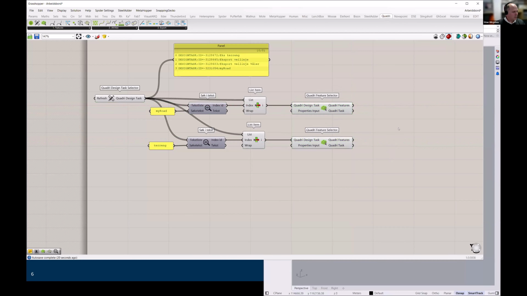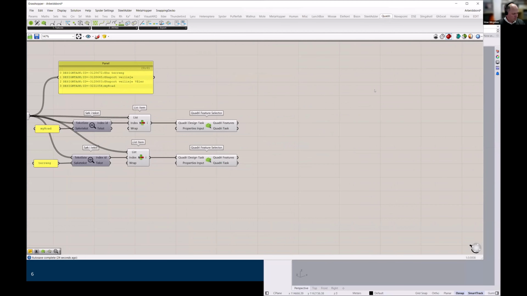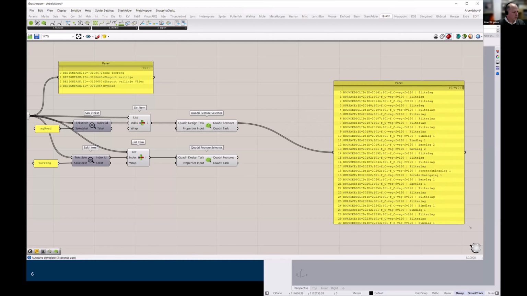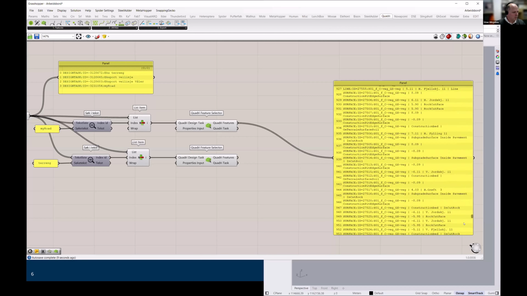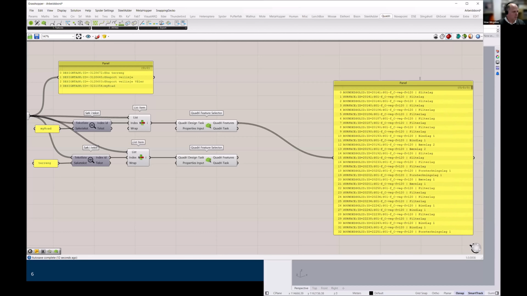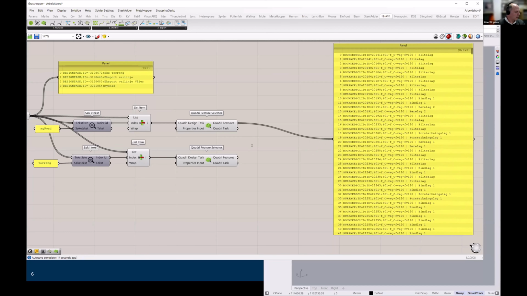So what do I get out of this one? We can set up a panel again and see what we have here. Got to make this big. It's a lot of text here. It's difficult to sort it out, so we need to sort more.